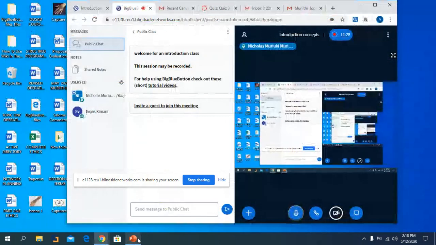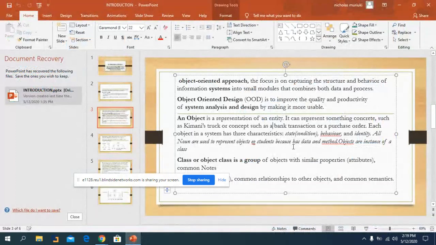And many other things that we have within that, we have behaviors. And these behaviors portray some operations, which are the operations that we are supposed to work with on these objects. So we need to look at various aspects of these objects. That's why we say it can represent something concrete, such as a truck, or concepts, such as a bank transaction. What can we do with a bank? A bank assists you in doing some transactions: withdraw, credit, deposits, maybe get a loan, etc.